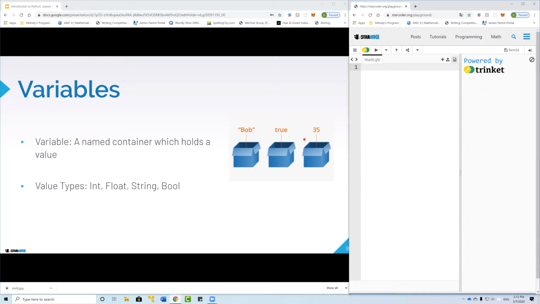Let's say I want to hold the number 3, because I like the number 3. We can give this thing a name. Let's call it variable 1. And in order to assign the value of 3 to variable 1, we use an equal sign.